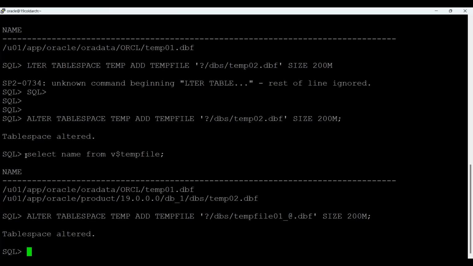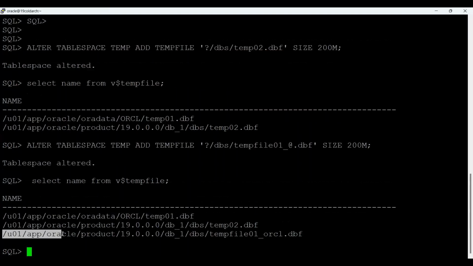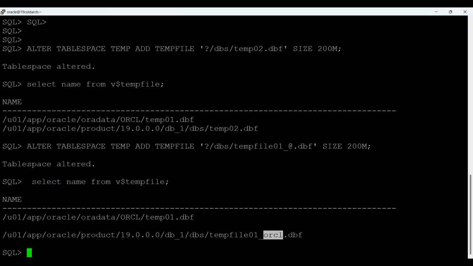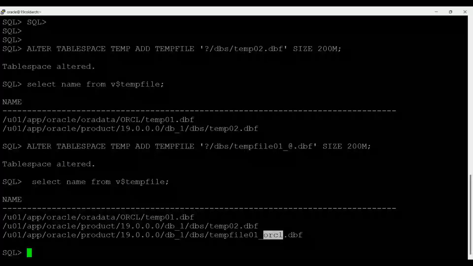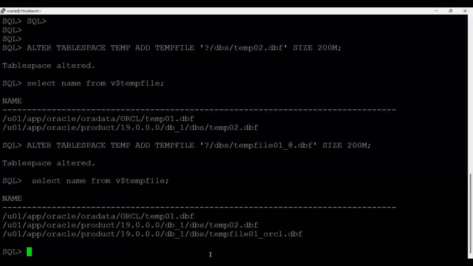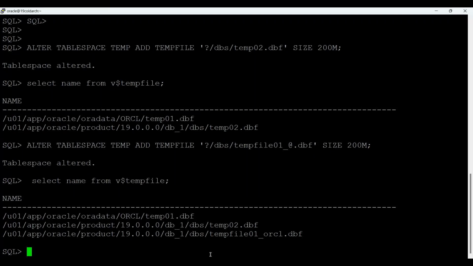Now check the view again. See, the question mark is represented here, and after that dbs I had given, then temp01, and the at sign is using the Oracle SID, which means you have this temp file related to ORCL. I hope these two things are useful for you guys, and that's it for today's session.